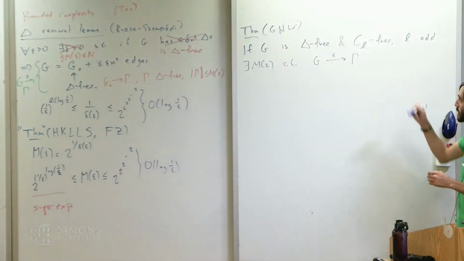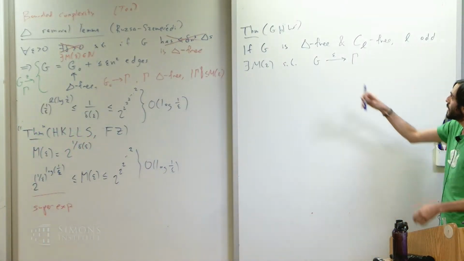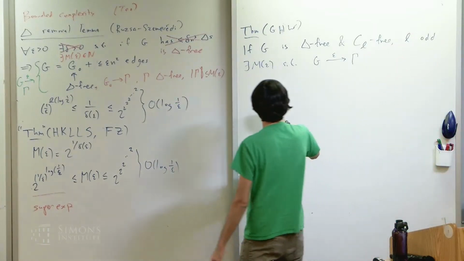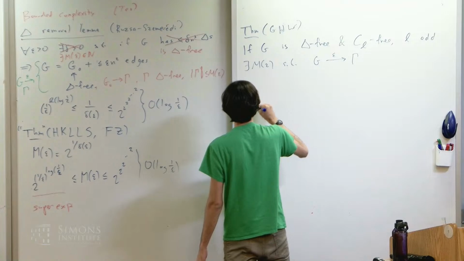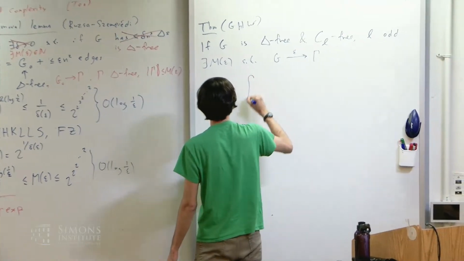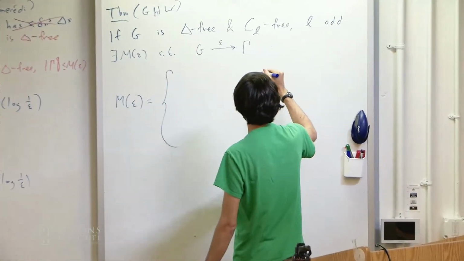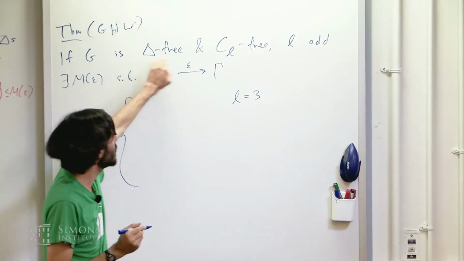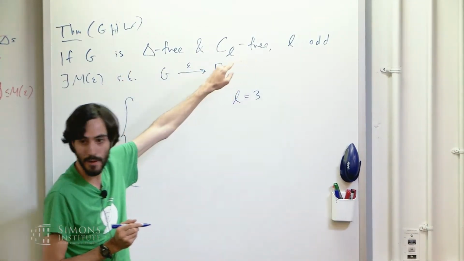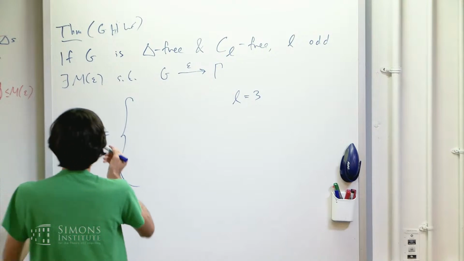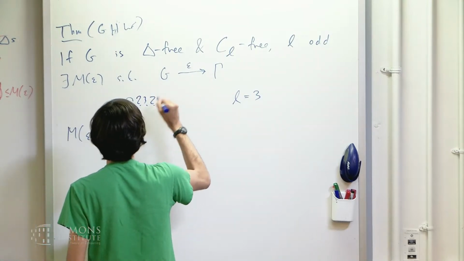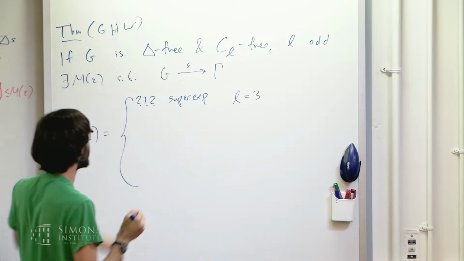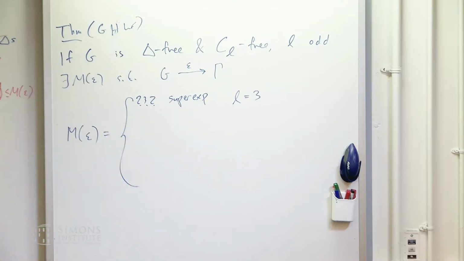So, but what's the theorem? Again, if I tell you that the graph is both triangle-free and avoids some odd cycle, then we can say something like this m of epsilon. If L is equal to 3, then I tell you that it's triangle-free and also triangle-free, so obviously you don't learn very much. We don't know what this m of epsilon is, but it's at least super exponential. And determining what it is is a major open problem.